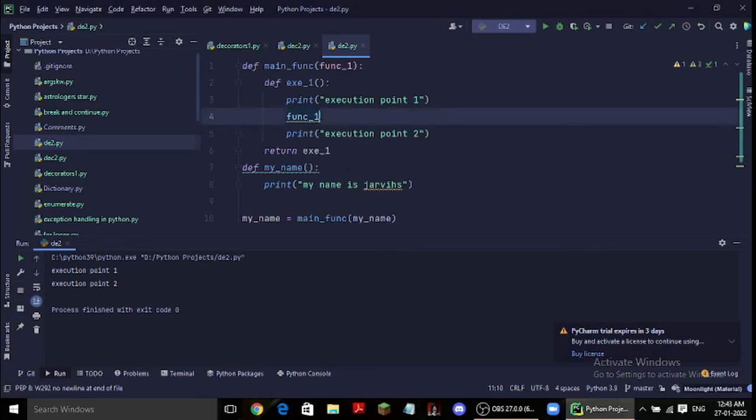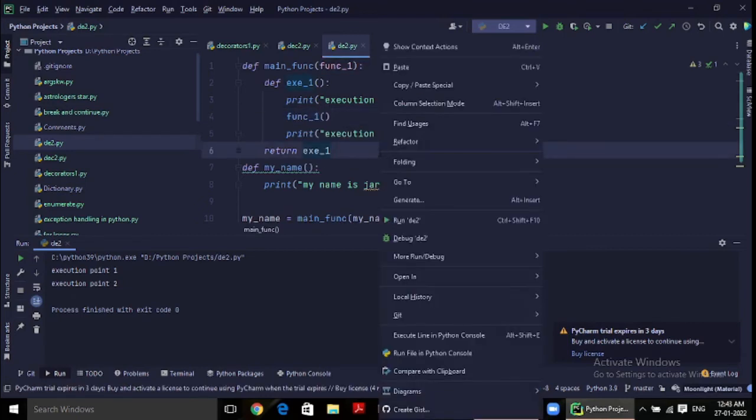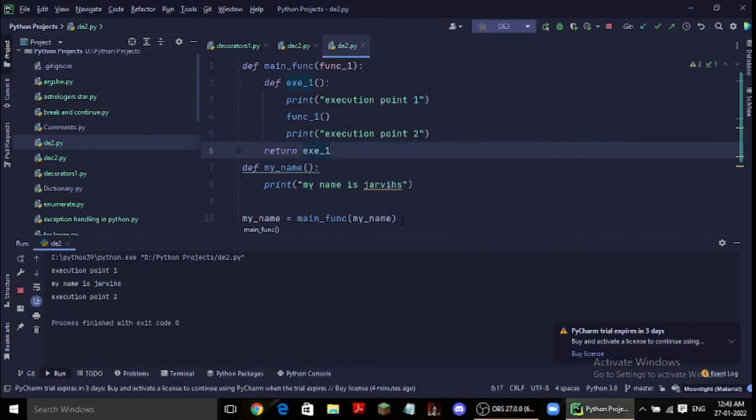Okay, I got it. Now it will run, I guess. Yeah, here you can see it has printed my name is Jarvis. I forgot to give the brackets and I forgot the syntax. Forgetting syntax is not bad, and we can always look up the syntax. All we have to know is how to learn, all we have to know is basic programming.